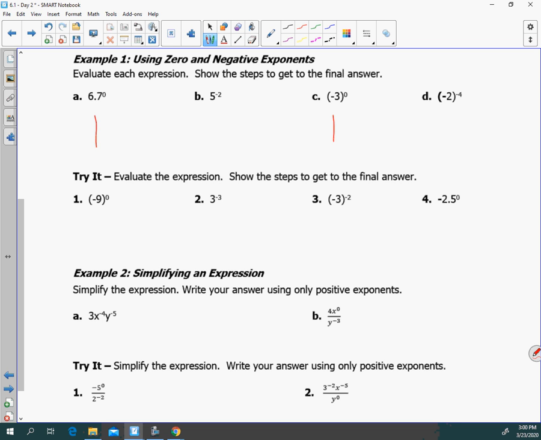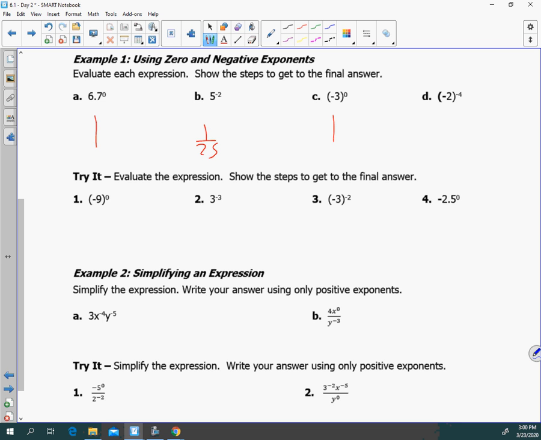Anything to the 0 power is always the whole number 1. Okay, David? This answer, if you punch it on your calculator, you're going to get 1 over 25. How in the world did they do that? Well, I should have maybe gone back and showed you that beginning thing. What's going to happen, actually I'll keep that, 1/25.